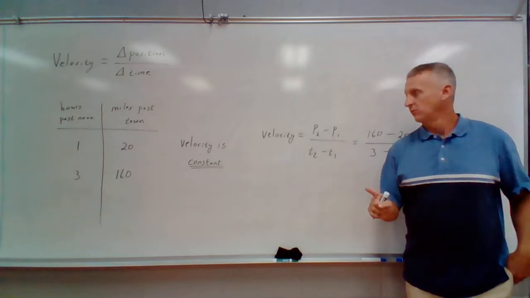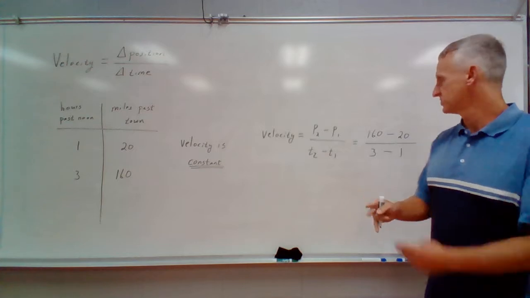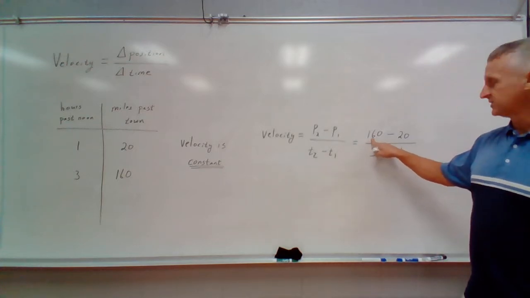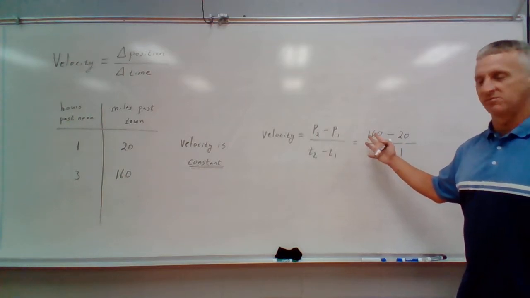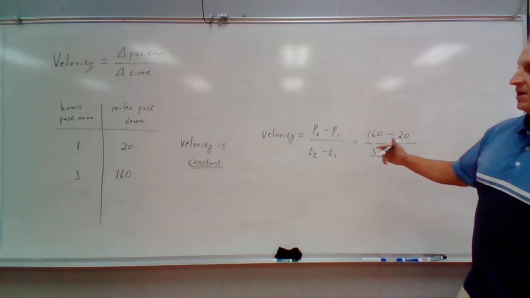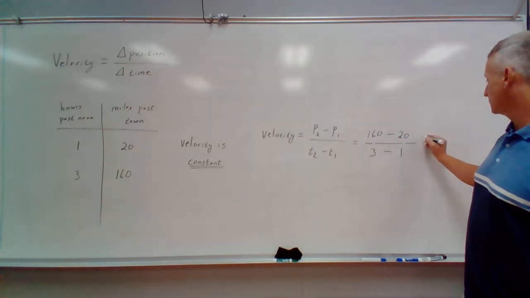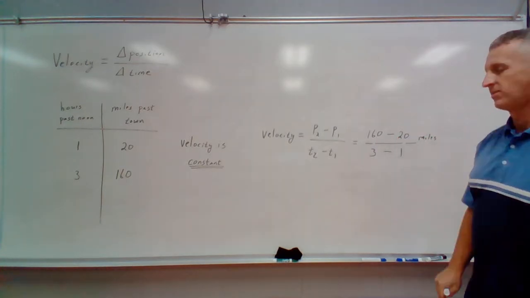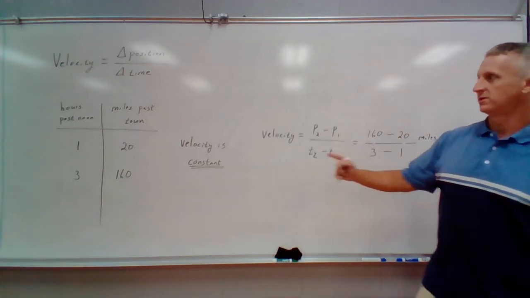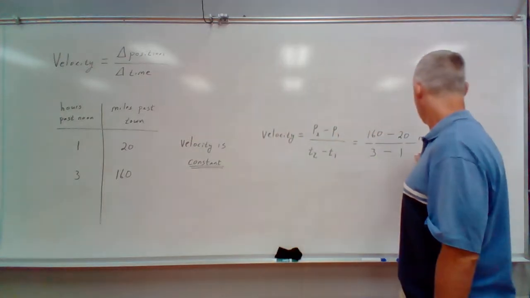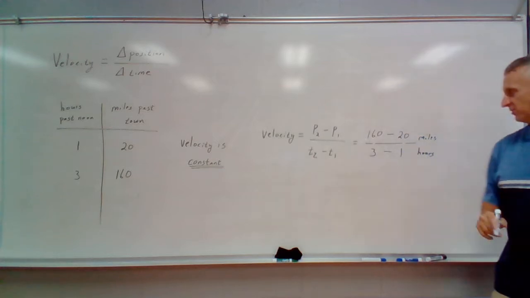Very, very importantly, when you're dealing with a real-world problem, you need to keep the units in there. The units are extremely important. So on the top, 160 minus 20, 160 what units? It's not just a number, it's 160 something. So we look over here, and it says miles. So this is 160 minus 20 miles. Okay. On the bottom, 3 minus 1, 1 what? Well, it's 1 hour. So the units are extremely, extremely important.